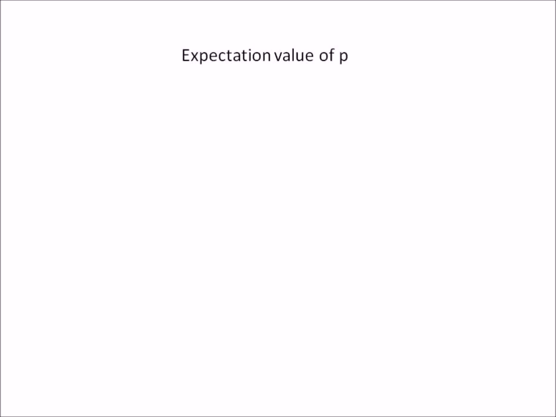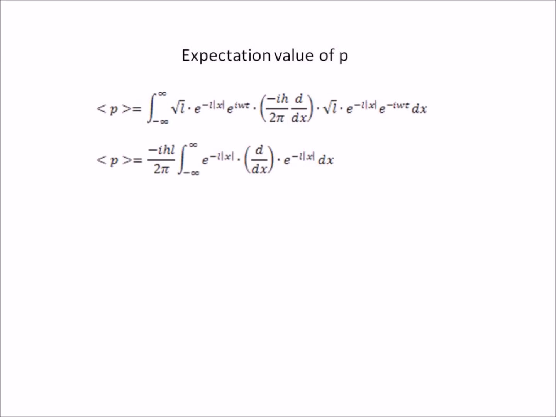So now we will see the momentum P, and it is given in operator term as i h cross del by del x, or we can say i h upon 2 pi del by del x. We can get the expectation value of P is equal to integration from minus infinity to plus infinity psi star, this is the operator of P, minus i h by 2 pi del by del x, into psi dx. We can take the constants outside the integration. So minus i h L by 2 pi are constants which are taken outside.